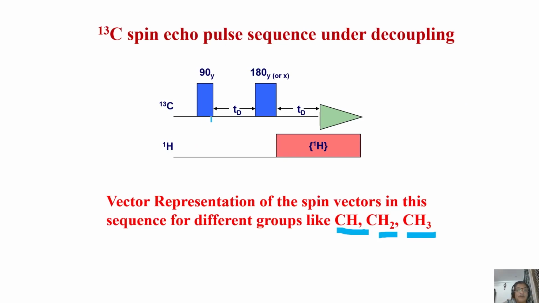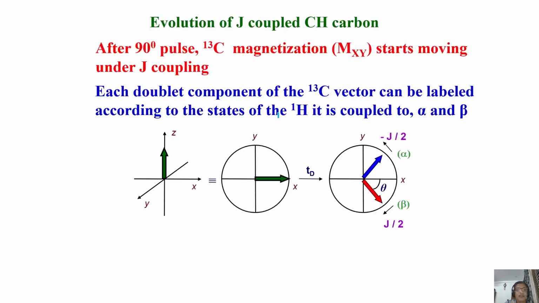Now at this stage, what happens for the CH vector? Now the moment we bring the magnetization to one axis, X or minus Y, doesn't matter. Now I am just giving a drawing. It is brought to one of the axes, from the Z axis to the X axis, let us say by applying an appropriate 90 pulse. Allow it to evolve for a time TD.